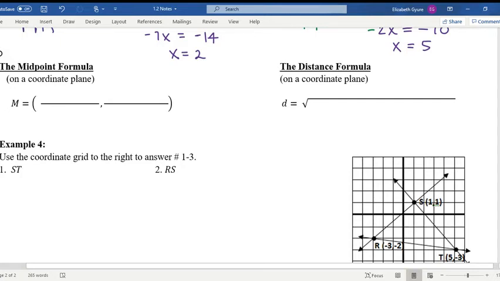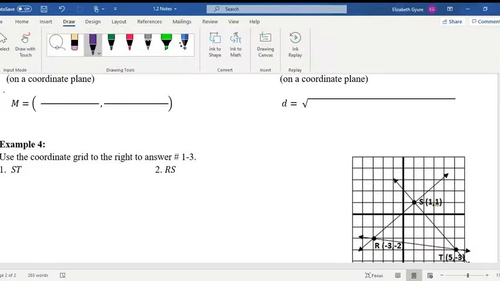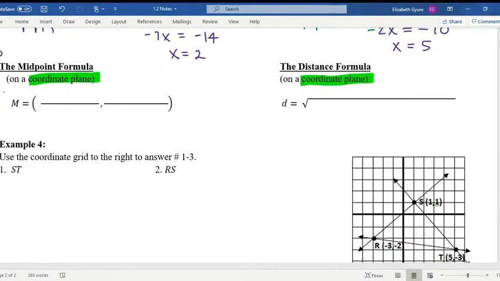So in this last video, we're going to take a look at the midpoint formula and the distance formula. And these actually might be formulas you've done in an algebra class before. These formulas are talking about midpoints and distance on a coordinate plane. So when we're dealing with problems like this, we'll be looking at an XY coordinate plane. With these, it's just applying formulas.